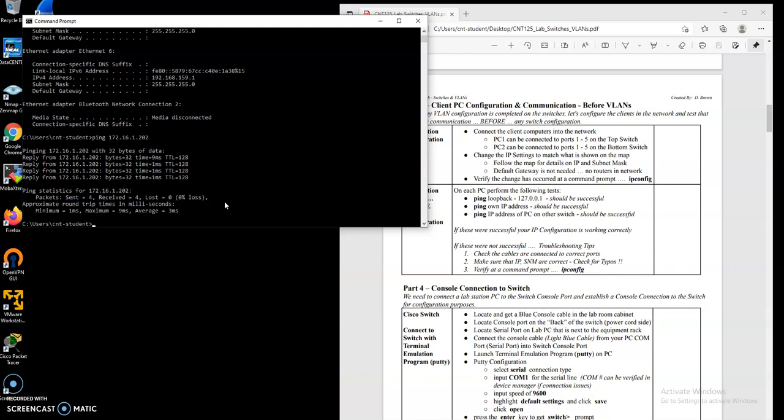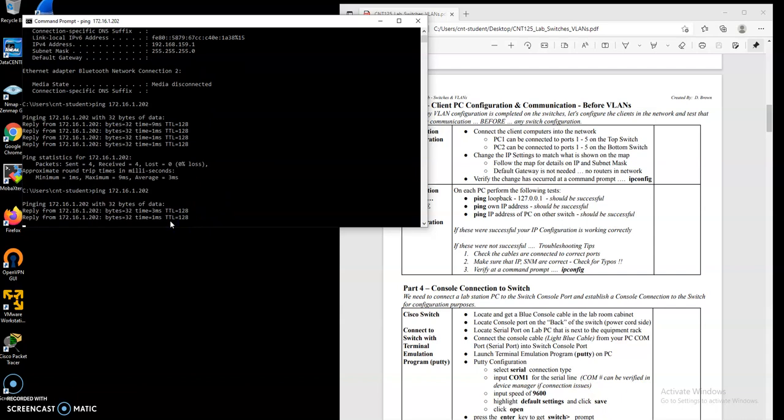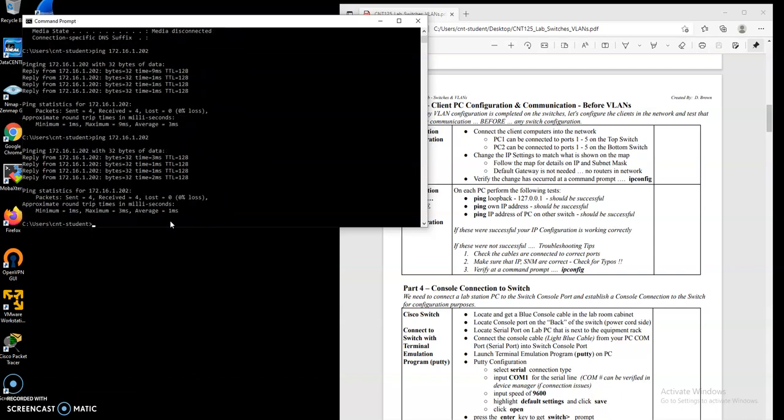I also need to trace through my cables and make sure, from the back of the student PC, trace that patch cable through and make sure it's going to the correct switch. Same thing on the other PC, trace it through, make sure it goes to the correct switch, and then make sure I'm using a crossover between the two switches in our port 24. Double check all those. If you change anything, reissue the ping command. And again, you should be getting successful.